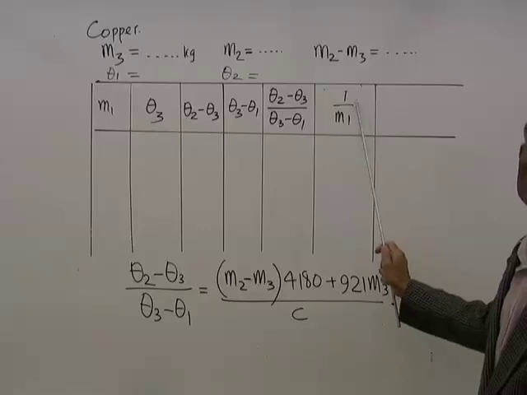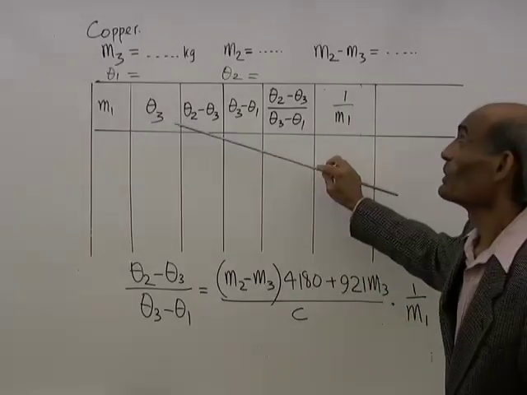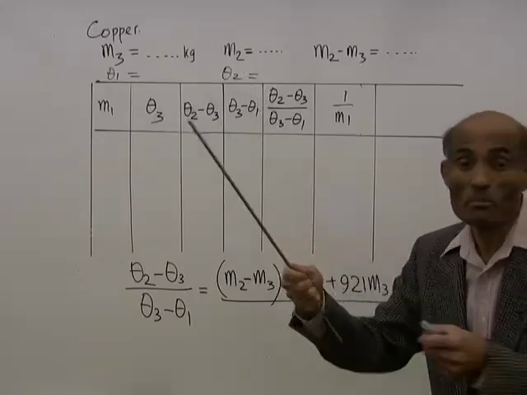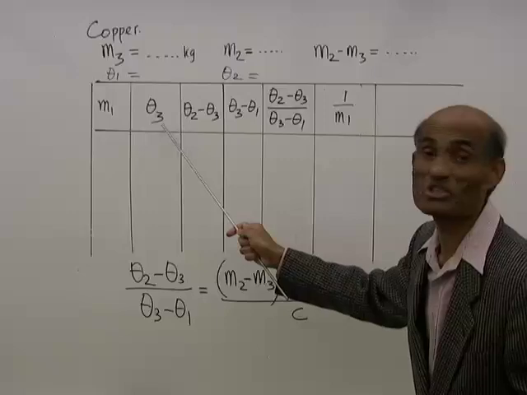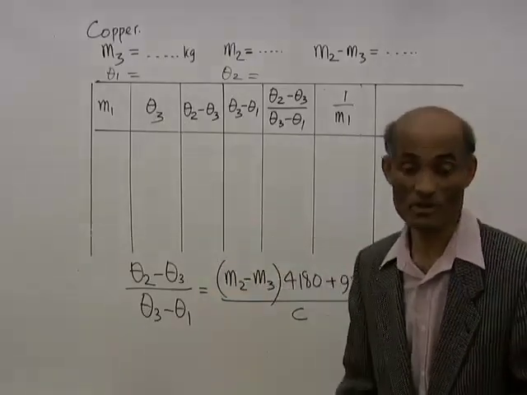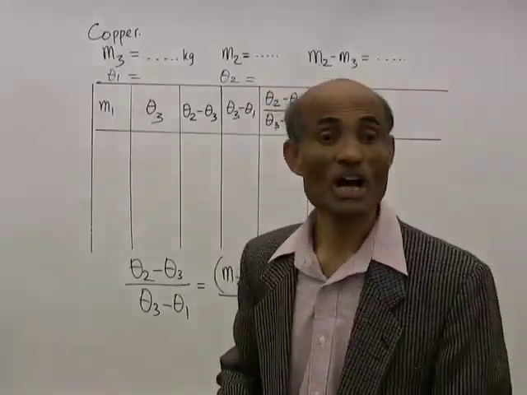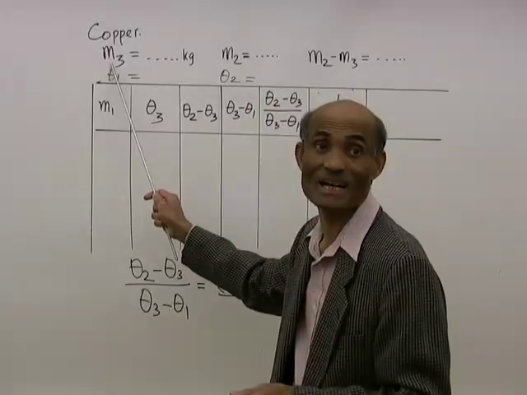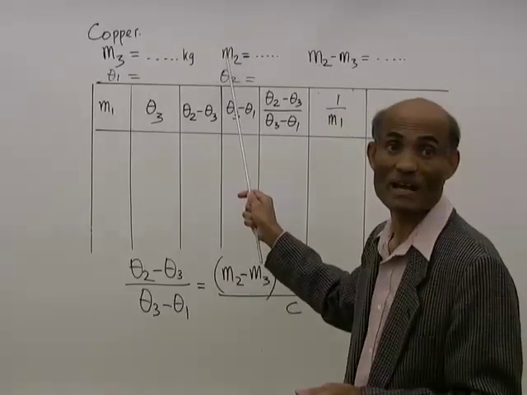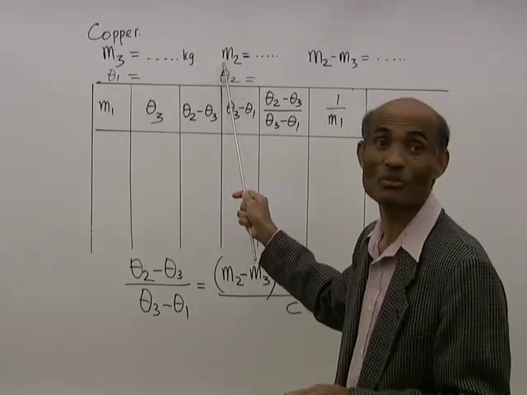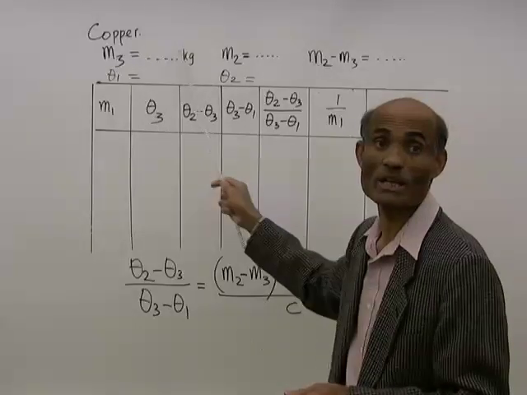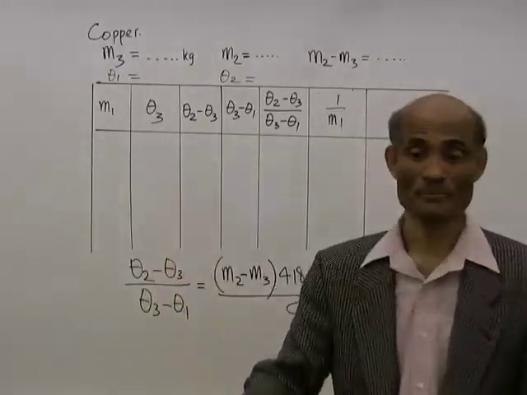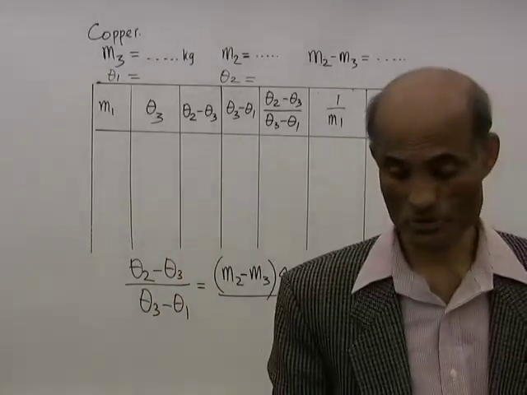Alright? And you can obtain these values, and then we need to heat the solid to a high temperature and mix them together and measure the equilibrium temperature. That's our next task. Before we start with a sample, let's measure the mass of the calorimeter M3, the mass of the calorimeter plus 80 milliliter of water. So we will get M3, M2, and measure the room temperature theta 1. Okay, let's do that first.